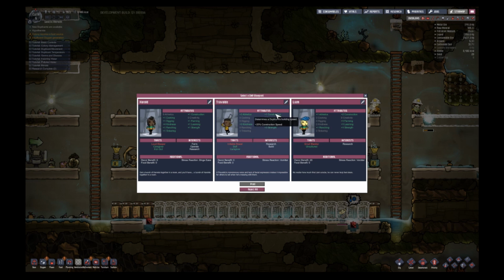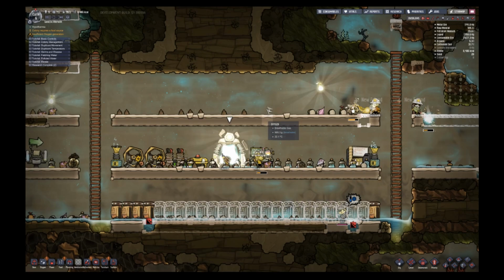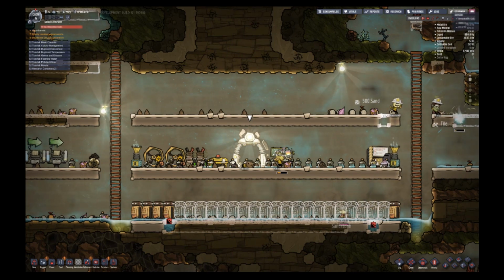He's stronger, which is good. +3 strength. He's got 25% construction speed. And he's got a +30% run speed buff, which is pretty good, which I'm leaning towards him. Because this guy here's got a small bladder, so he's always having to go to the bathroom all the time. And he doesn't have very... Yeah, I think we're going to go with this guy right here. So we're going to go like that. We're going to bring him in.